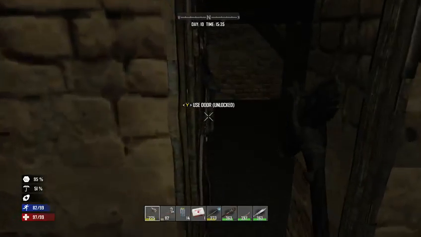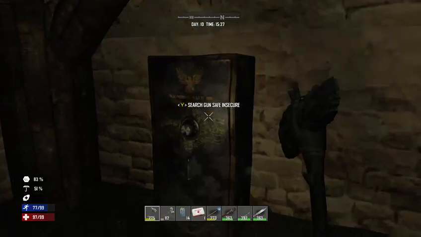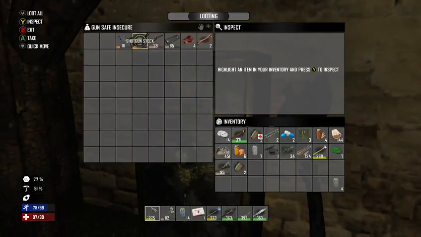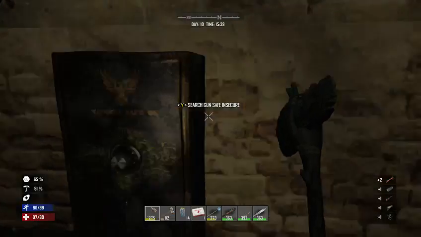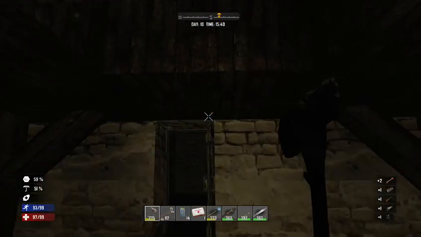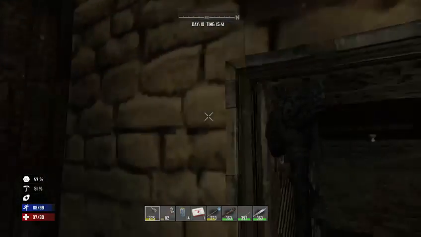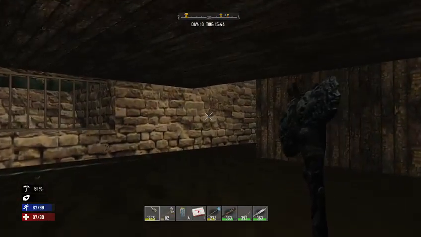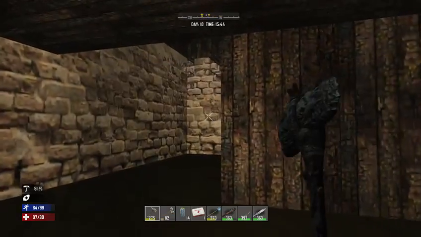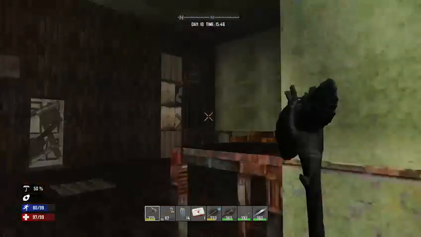Then what I might do with this place is create a roof on top of it. Just for now, until I've worked out how I'm going to create the little underground trap. It definitely won't be here where my water source is. This is definitely going to be used.